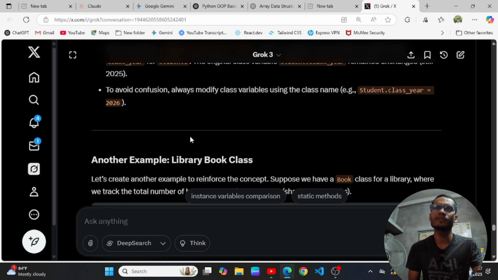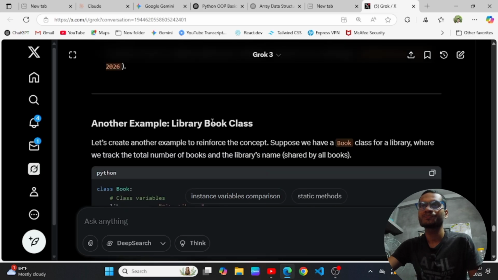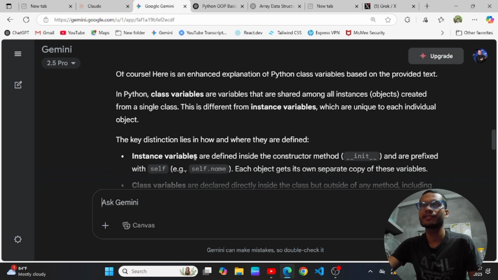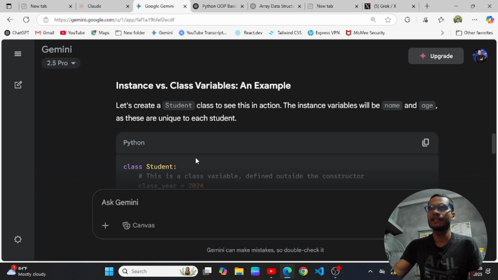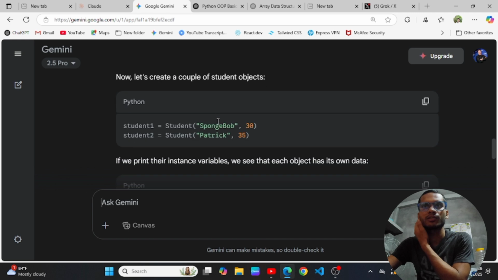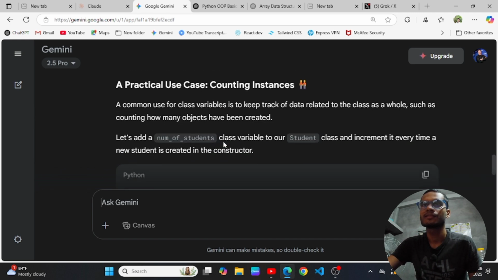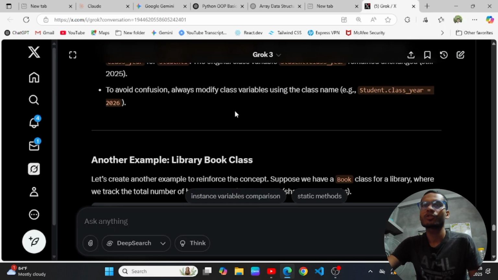So how could you teach? You watch the video and then you paste the transcript into any AI tool. I prefer Grok for this video, but I also use Claude and Gemini. So we also paste the transcript in Gemini. Let's see what Gemini says. We are not going to go through everything as we did in Grok. Gemini just creates all the code without explaining anything. So I think we got the same as from Grok.